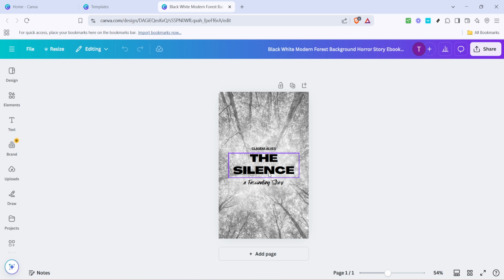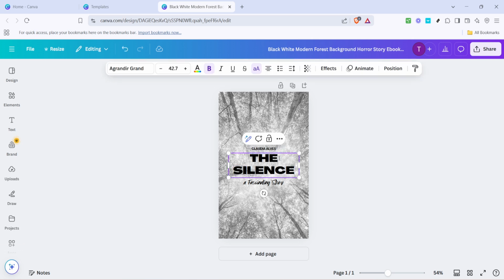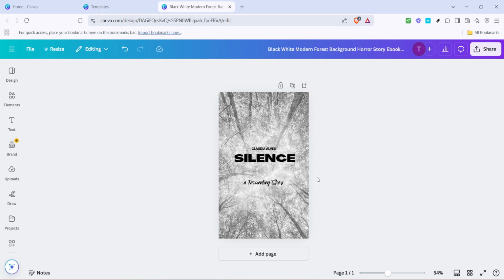This is where you can get creative with the design, tailor it to your brand, or simply infuse it with your personal style. With the template now editable, start by replacing the placeholder text with your own ebook content. Canva allows you to easily edit text by clicking on any text box. You can adjust fonts, sizes, and colors to match the theme of your ebook.